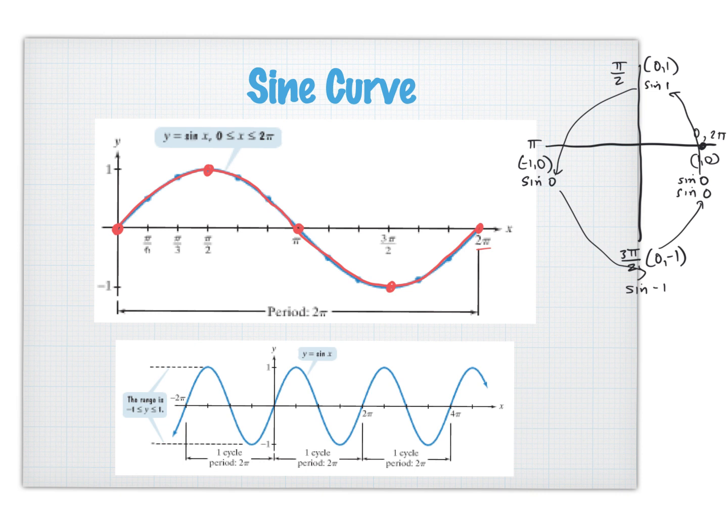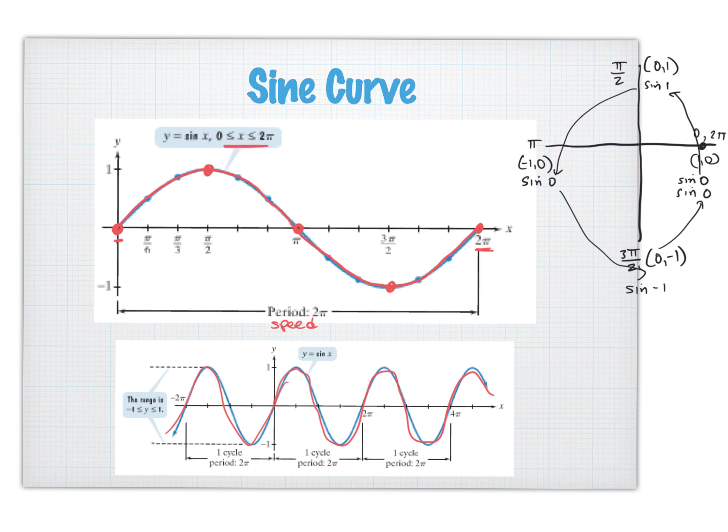Now, this is an oscillating cycle. It keeps going forever, infinite in one direction and infinite in the other. But this is the basic wave, and notice it takes 2 pi units to complete it. Think of the period as the duration needed to complete one cycle. So the period of a basic sine wave is 2 pi.